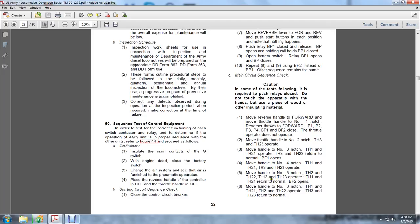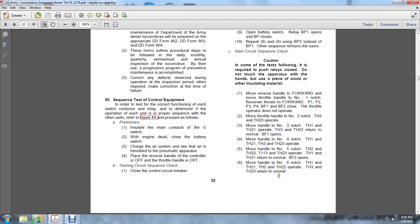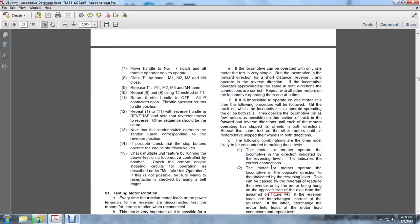opens. Move the handle to notch 6, TH1 and TH21, TH2 and TH22 operate, TH3 and TH23 return to the normal. Move the handle to the number 7 notch. All throttle operator valves operate. Close the T1 by hand, M1, M2, M3, and M4 close. Release the T1, M1, M2, M3, M4 open.